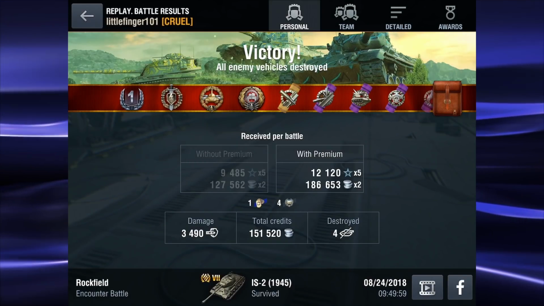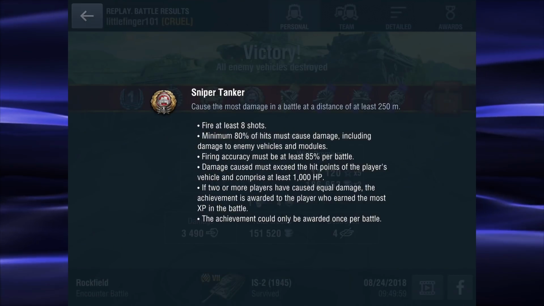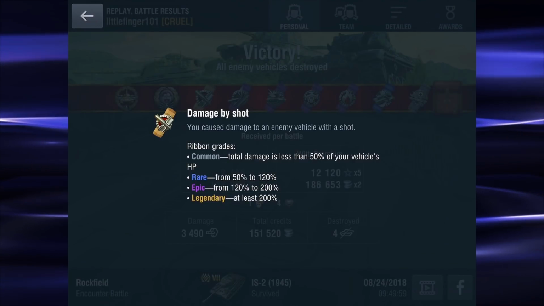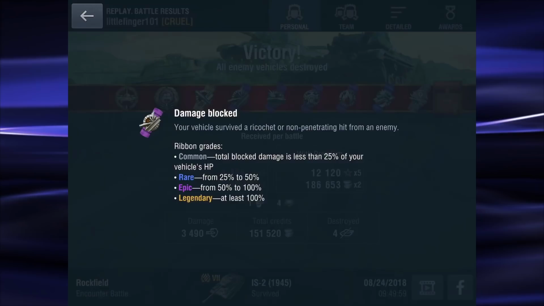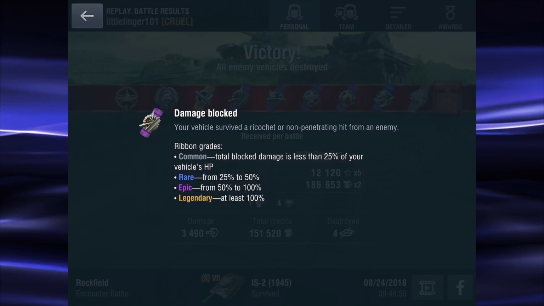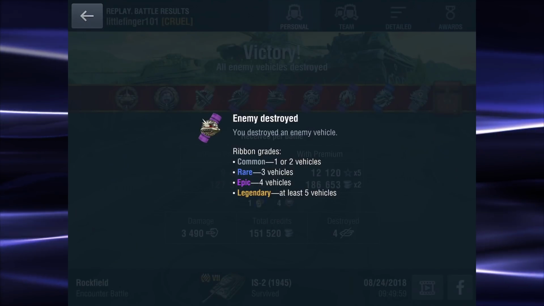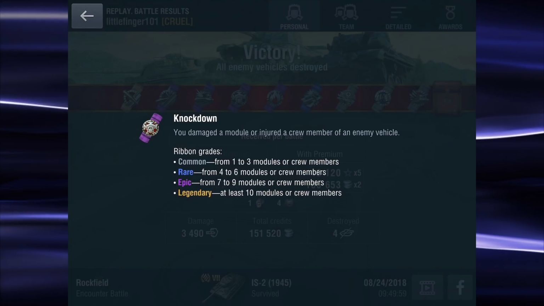And so you can see here up at the top, 3490 in damage, good for level 1 mastery. And we got the sniper. Damage by shot there is legendary. That's 200% over your own vehicle's hit point pool. Damage blocked is epic there in purple. Damage 4 vehicles killed is also epic.